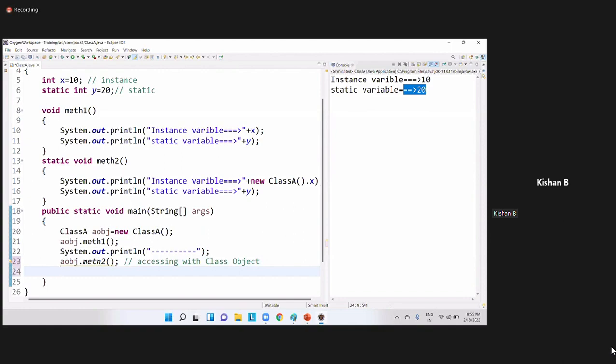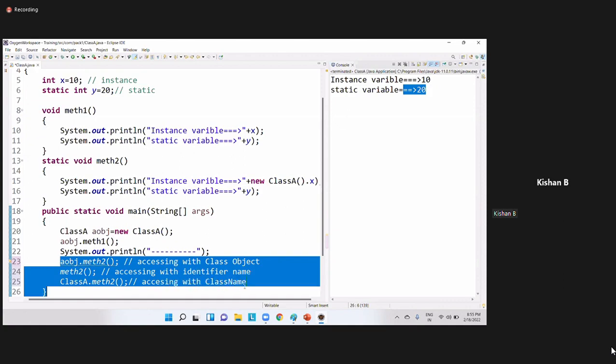Method 2: accessing with identifier name. Class A dot method 2: accessing with class name. So these are the 3 ways to access a static method.